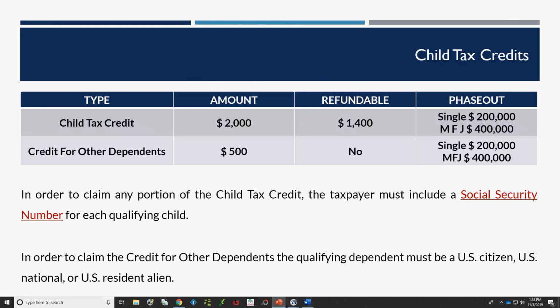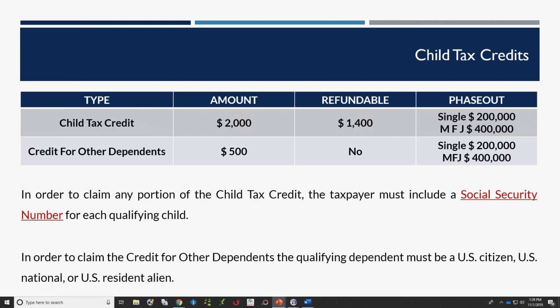Child tax credits. Now, there was a huge shift and change in child tax credits last year. So I'm going to point out a couple of things that we found out as the season progressed with child tax credit. Now, we know the child tax credit is $2,000. $1,400 of that is refundable. So you have $600 non-refundable credit that must be applied first, then $1,400. So your customers are not going to get $2,000 cash. So understand that the max that they would get in a refund to them is $1,400.